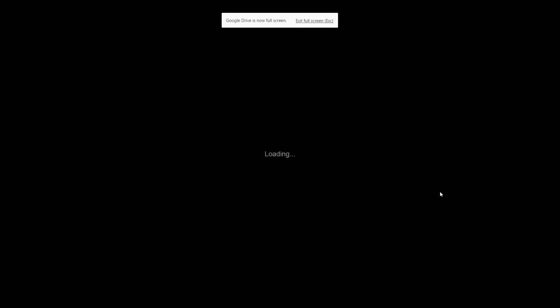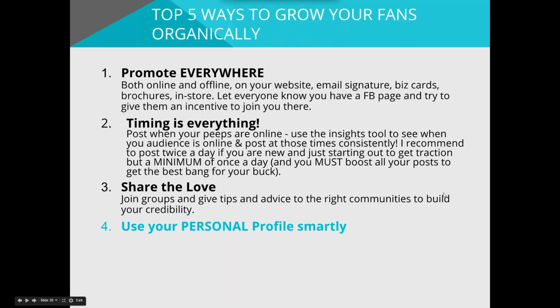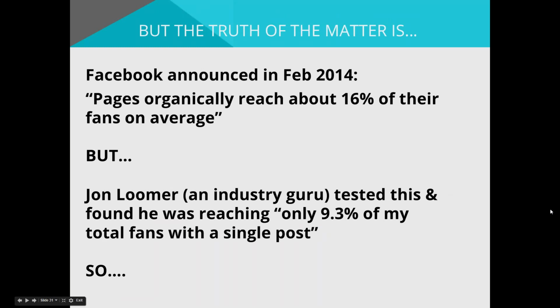Okay. So moving on. Yes, I've already touched on this. Unfortunately, the truth of the matter is, and this was from 2014, I should update these statistics, pages, organic reach. Facebook announced in 2014 that organic reach is at 16%, but then John Loomer, who is the industry guru, said that he did a test and his was only at 9.3%. It's a lot lower now, a lot lower.